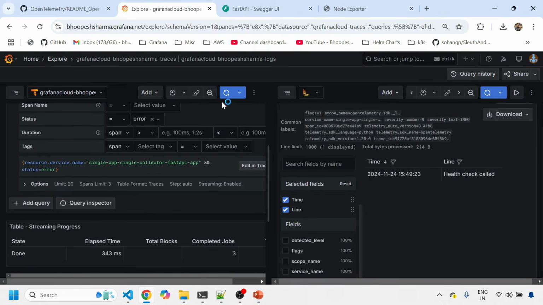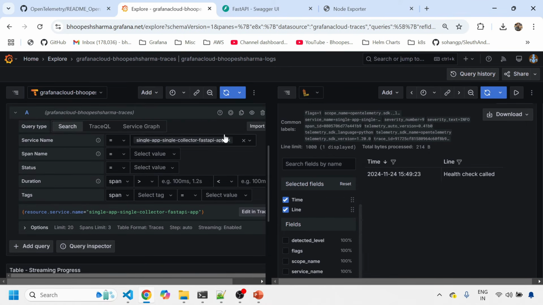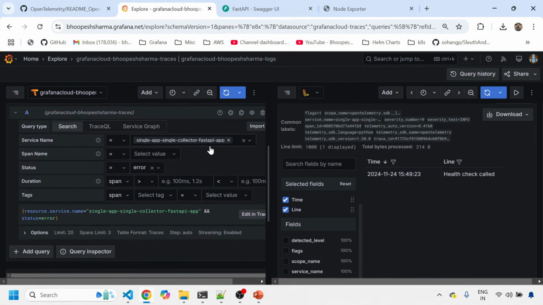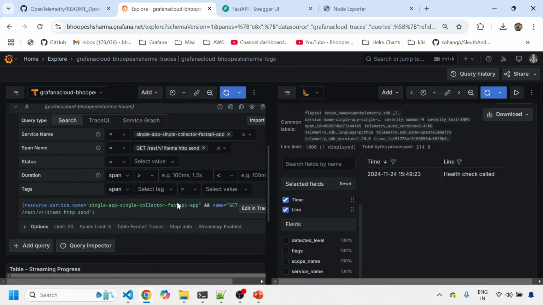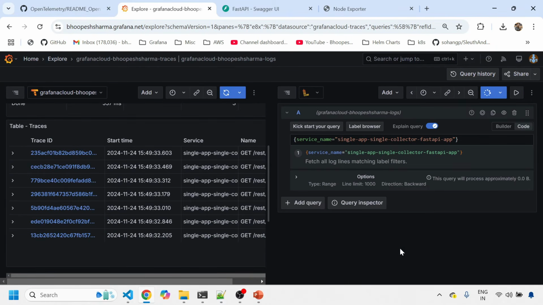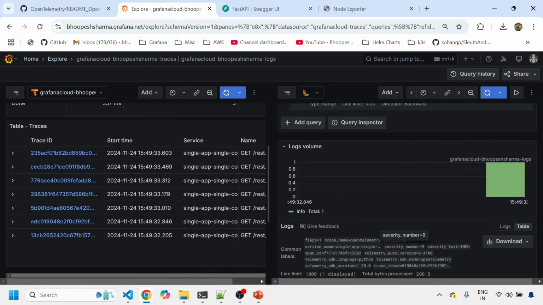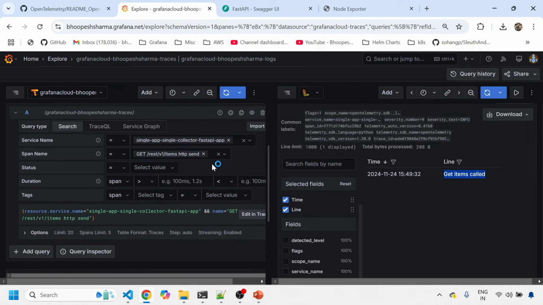Okay, so I got some error. Let me see if I'm getting any error now. No error here. If I select any error, I want to see whether any error is coming or not. Okay, no error is coming. Anyway, let me select something else then. Okay, we select this one. Any log, scan for all the logs. I can get the details. Okay, fine. So this is what I want to explain, the tracing of logs from Tempo directly.